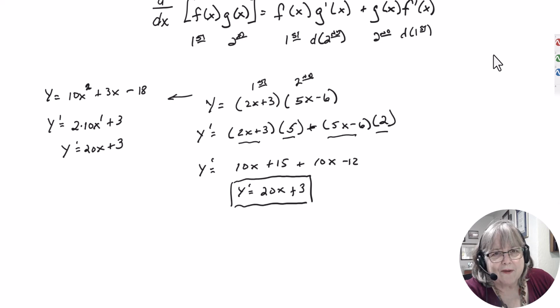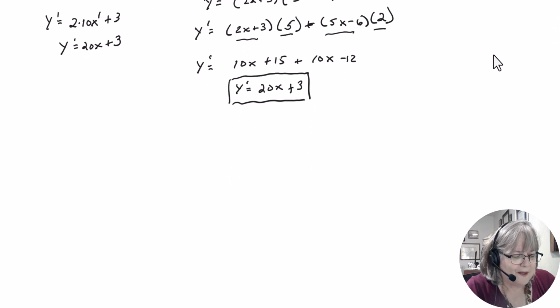So if the test is like 50 questions and each problem is worth 2 points, do you want to check every single problem, or do you even have time to check every single problem? I don't know, but I can promise you that I would be double checking every single problem until I ran out of time, because I hate to have points taken off. But if this was a test that only had 2 questions, and so each question is worth 50 points, I would be double checking it, triple checking it, and doing every possible way I could get to, because I don't want to lose 50 points. So this gives you ways to check your answers. It's really kind of a lot of fun.